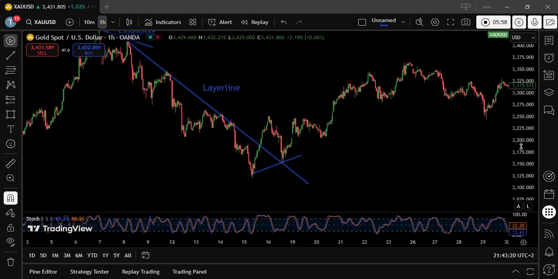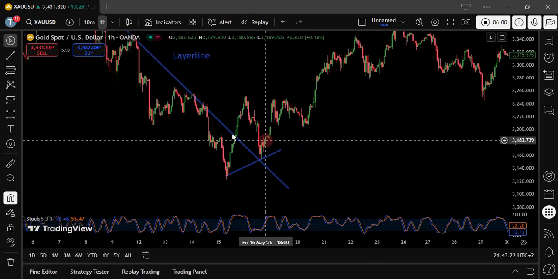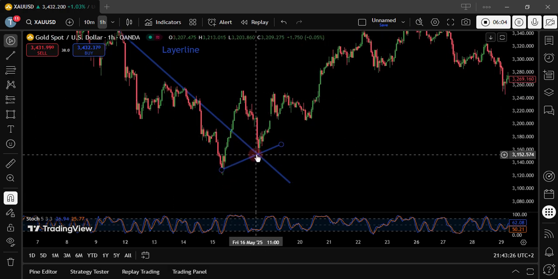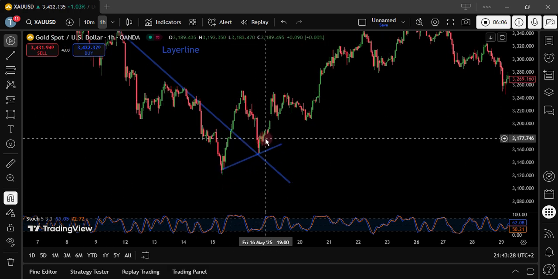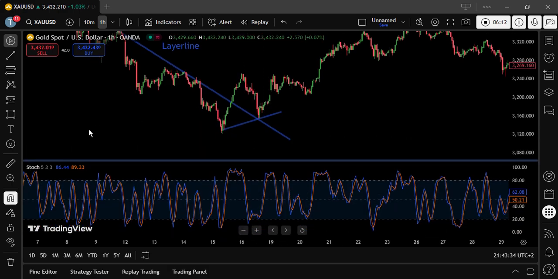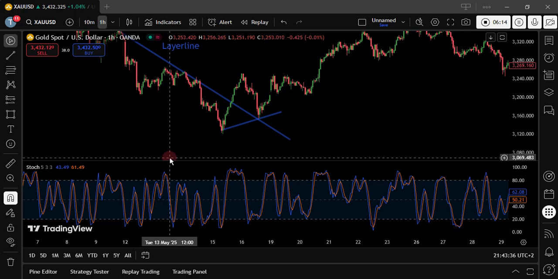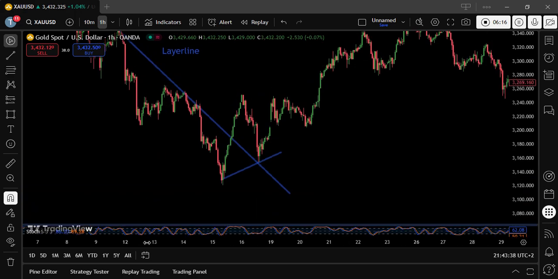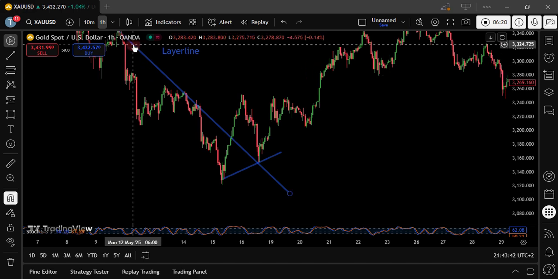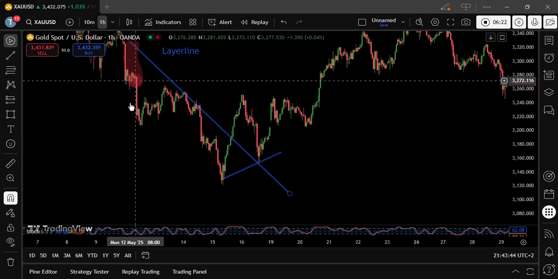Wapedza izvozvo, what do you need to do? You need to find kuti paitika this break padraw first footprint apa. The second point you have to find kuti paitika divergence here pastochastic. Kana paitoitika divergence wakutotsvaga entry handiti. So how do you find your divergence? Let me explain with divergence. Divergence occurs when price action is moving from a higher point to a lower point.